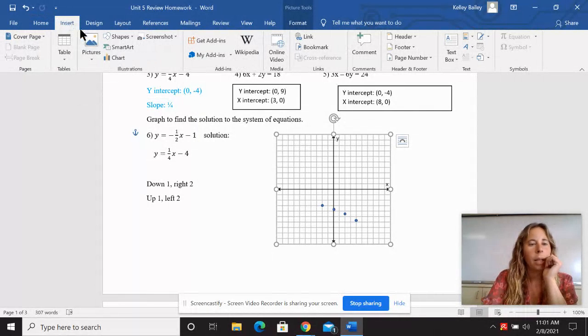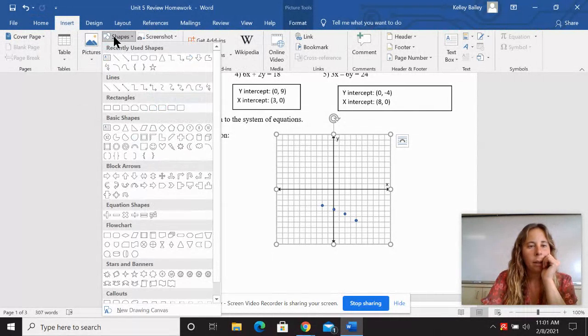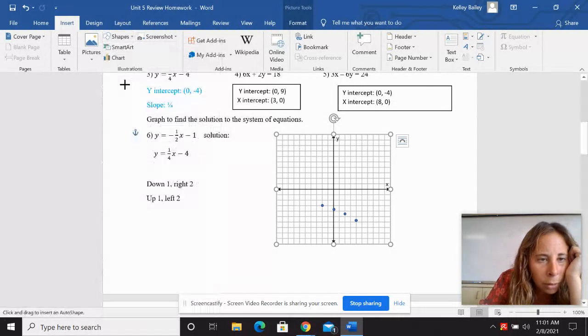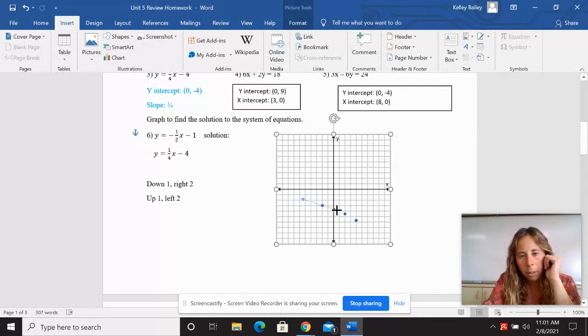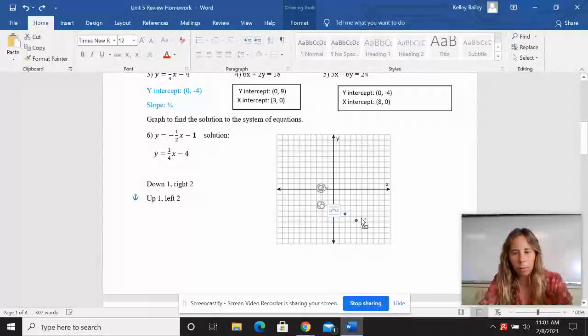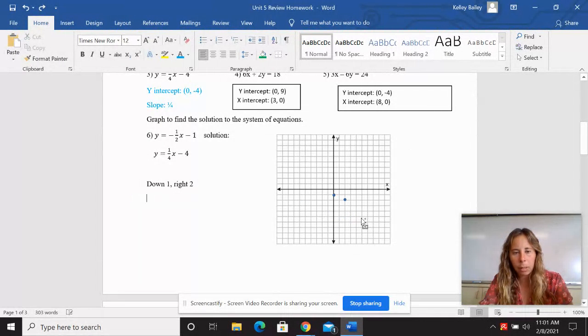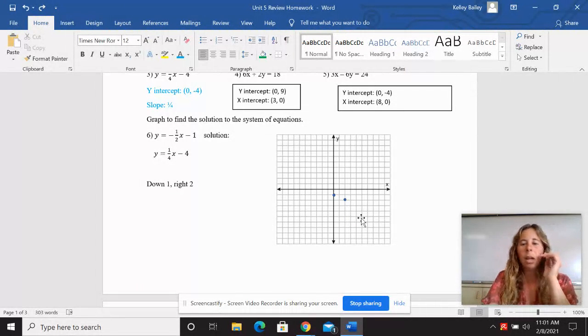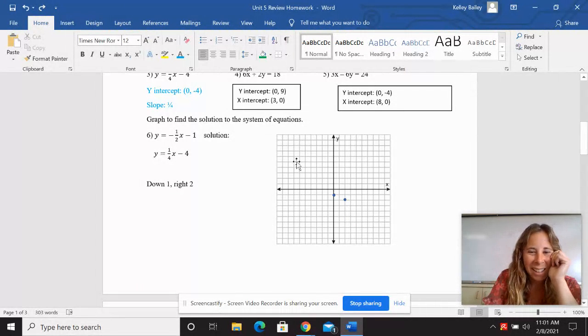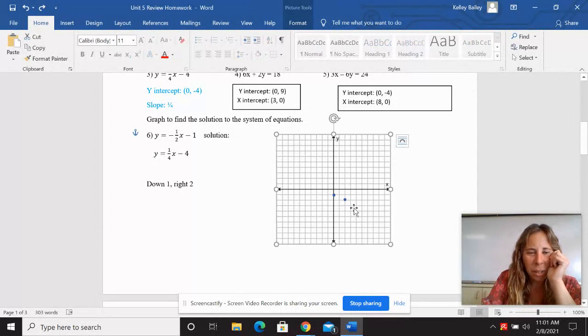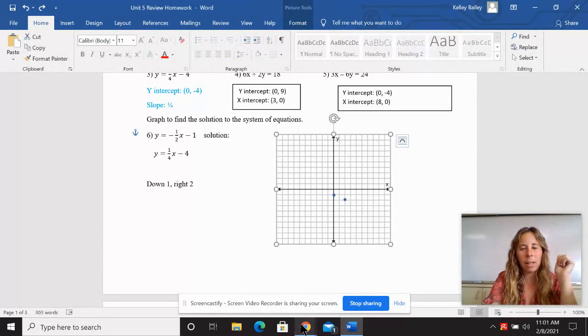All right, I'm going to connect these with a line here. Really, it would be a line that goes on forever. There we go. So it's going to go through. Oh, hold up. I moved my graph. What happened to my graph here? Why are my dots all in the wrong spot? There we go. Fudge muffins. Okay. Not sure what I did there. Hold on. Let me get my graph right again.